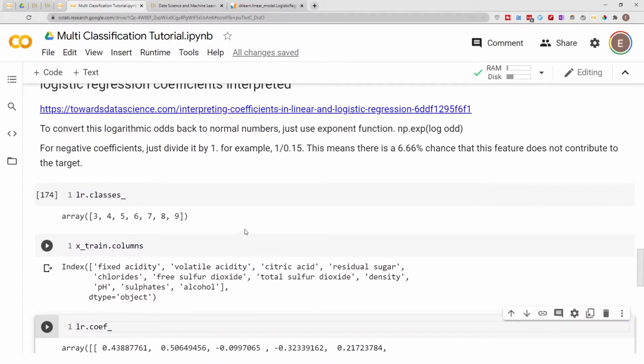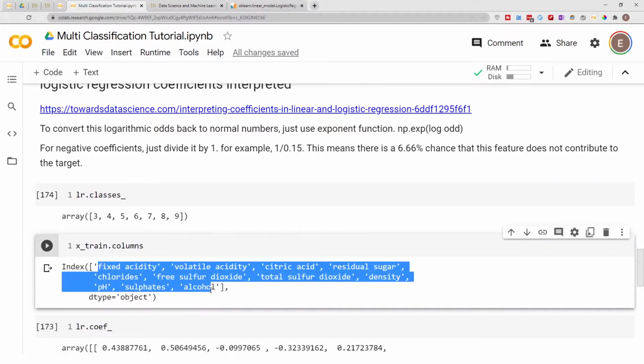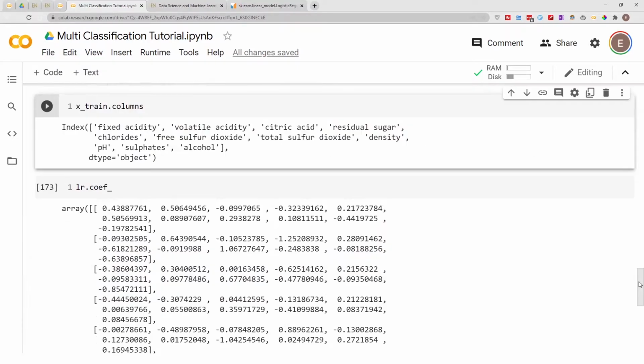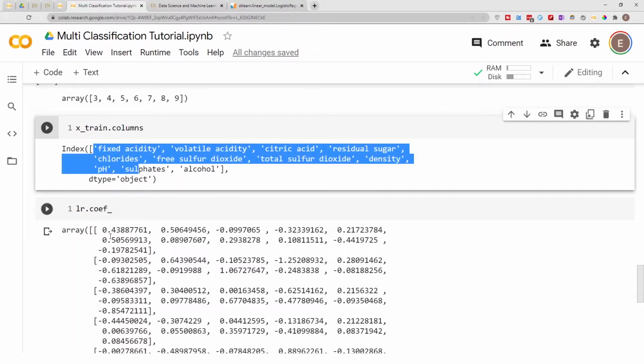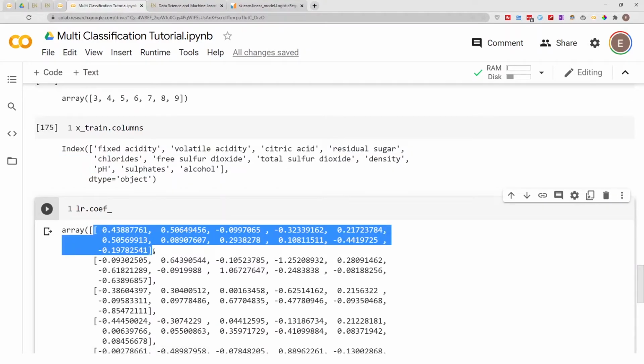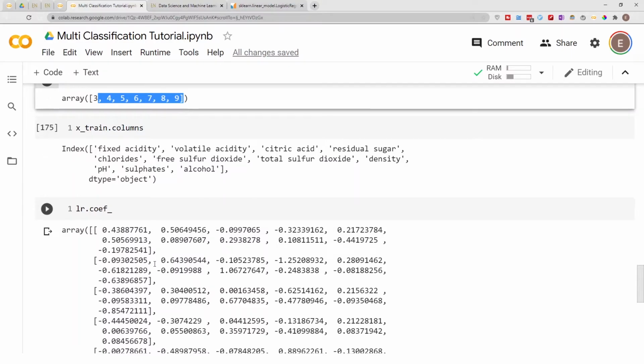This second data set is trying to predict the wine quality, and these are the columns, or the features, being used for the prediction. Looking at these features, the classes and the coefficients, you can think of the first row as belonging to the first class. Because we have 7 different classes here, we have 7 sets of coefficients.